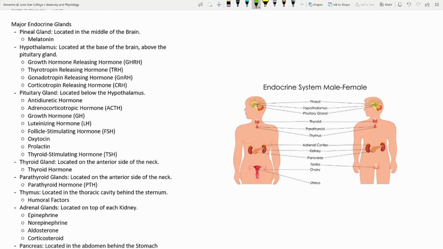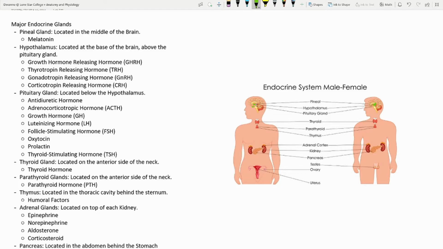Oxytocin will help women with contractions during pregnancy. So whenever a woman is in labor, the pituitary gland will start producing oxytocin. And that helps them start producing contractions, or not producing, but stimulating them. And it also stimulates the milk ducts of the breast, and that's where prolactin comes in. It's going to be right here, and that helps women in the breast to initiate and maintain milk production.